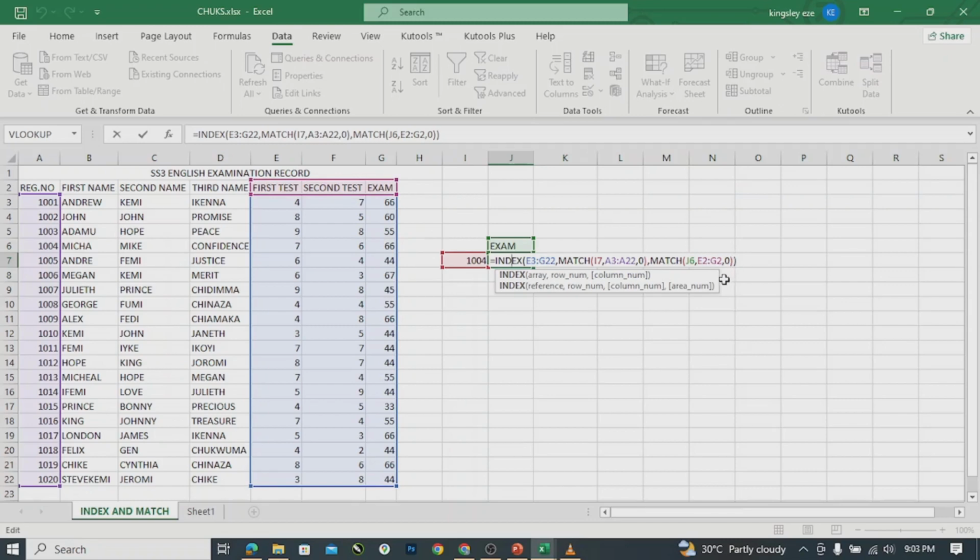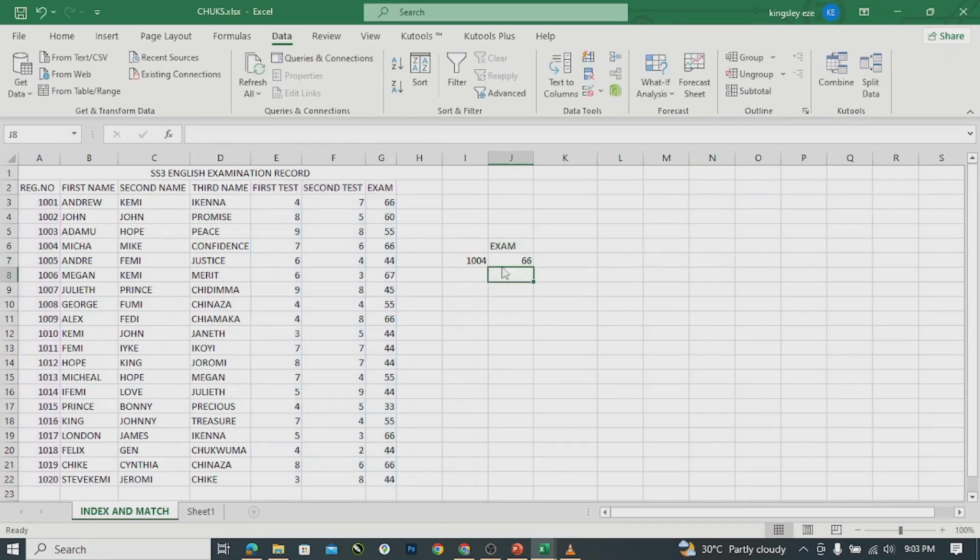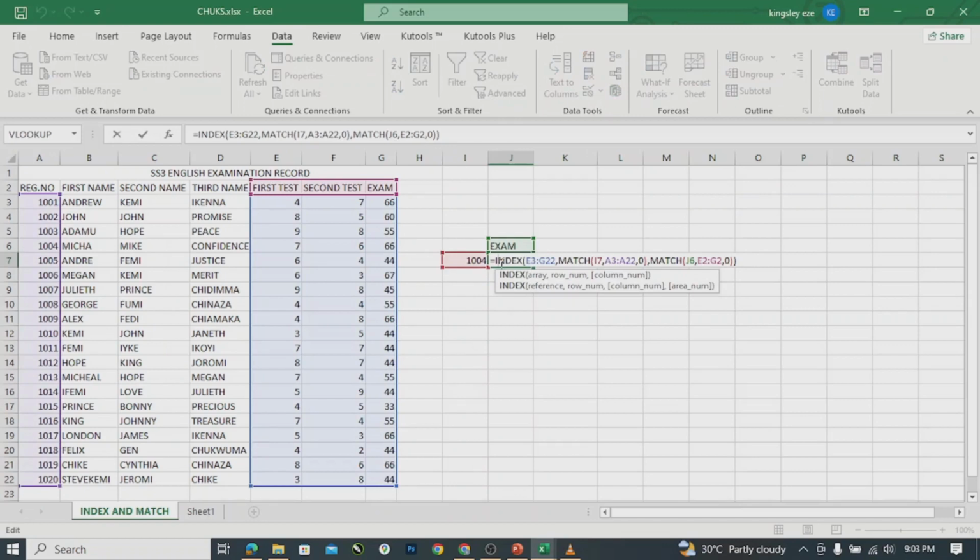We closed, and I said we also have to close for this first index that was open. Remember, everything we are doing here is inside index, because we want whatever match would look for. Let index give us the content of that place. That's why we started with index, and we are using match to look for the position, while index will return the content for us. So at the end, we said enter, and it gave us this. So I'll be taking this again from scratch for those that are still confused. So I guess we all can see this.